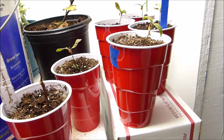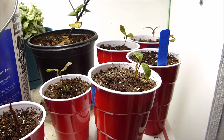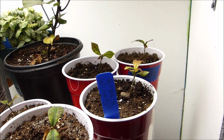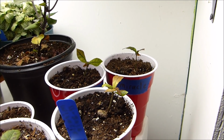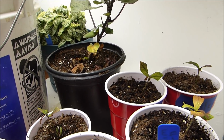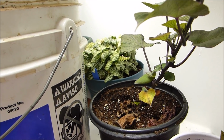This is my nursery, also known as the hospital. These are all my miracle berry plants, which aren't doing so well. But I wanted to show you these because not everything grows and not everything does exactly what I want it to do. But I'm still holding out hope over here. So this is where they are right now. And then way over in the corner, see?